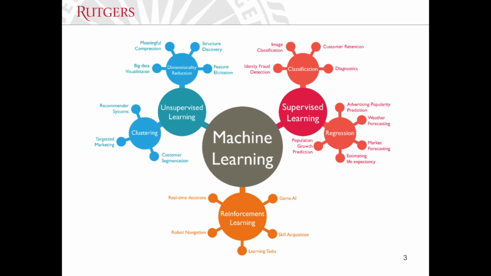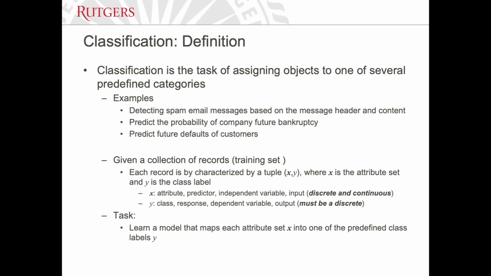Then the next type is supervised learning. Usually it deals with labeled data, which includes classification and regression. Supervised learning is about there being an input and an output. The task is to learn the mapping from the input to the output, and the correct values are provided by a supervisor. We will discuss more about classification in this module.